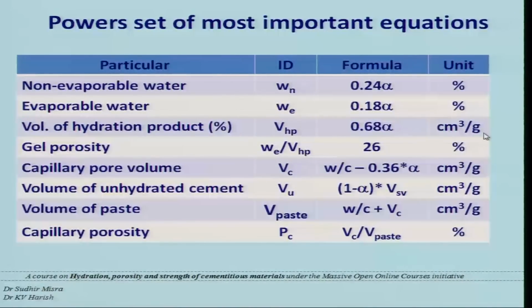Assuming that you are taking 1 gram of cement, then whatever is the volume that you get, that is in centimeter cube. And if you carefully look into the formulas, you will also find that pretty much alpha comes for each of the equation. That is a very important thing. So, that is one of the important things in Pore's model, that the degree of hydration is directly related to all these parameters, the volumetric parameters. So, there is a direct correlation of the degree of hydration with all these parameters.